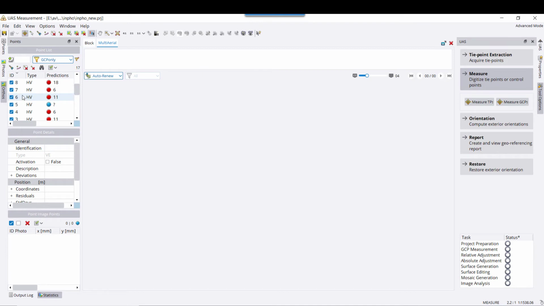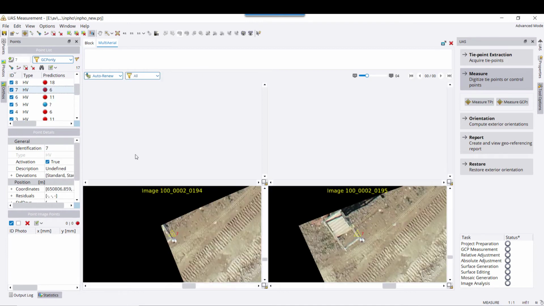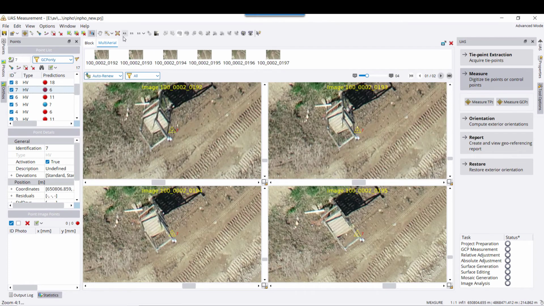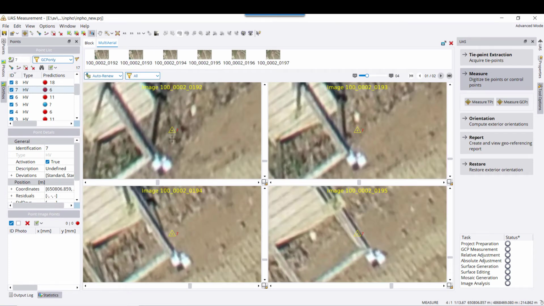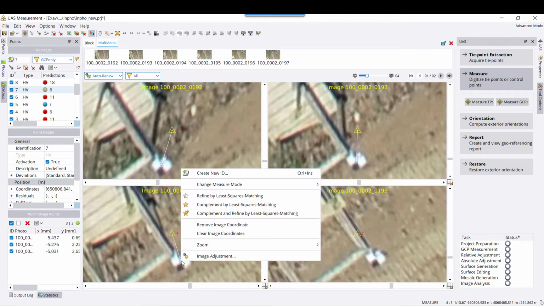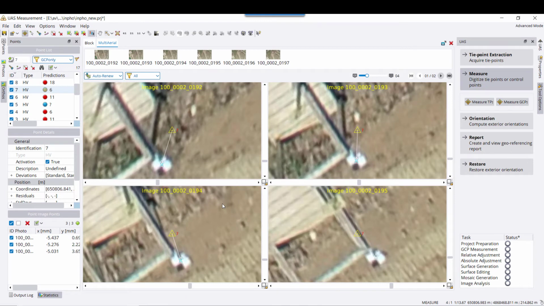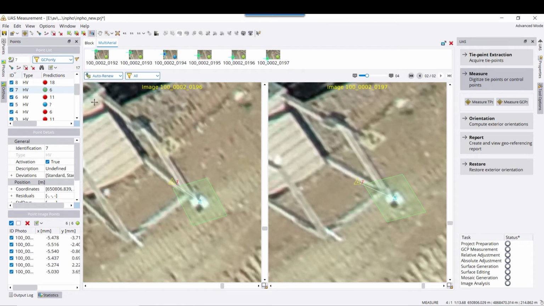Ground control points are helping us if we have to do calibration of the camera, but also to get your block georeferenced, or basically moved over the ground control points. So you click a ground control point here, measure it in some images manually, and then run the autocorrelation through the other images. So those points are measured in other connected images automatically.